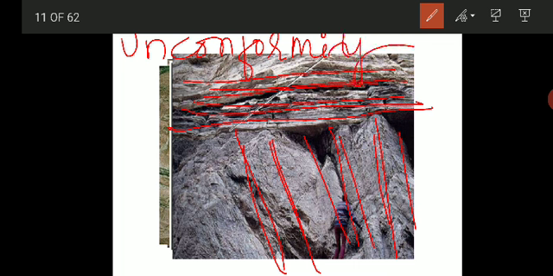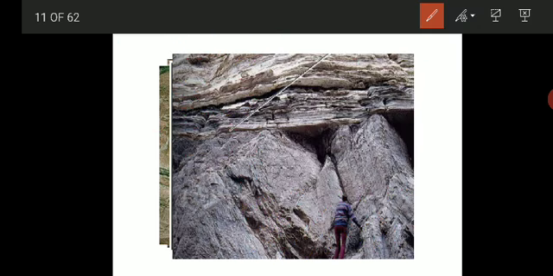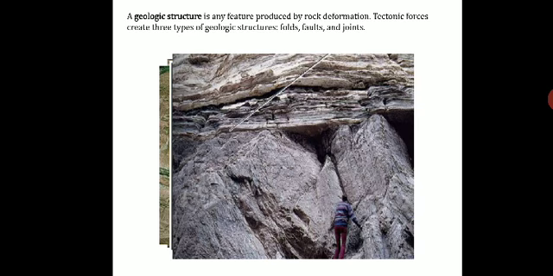Okay, so this is called as the unconformity. So how it forms is, first these beds have formed, then they have undergone some tectonic processes and they have become inclined. Then after formation of these beds, there was a gap in the deposition, or there was no deposition, and later the horizontal beds have been deposited one above the other. So you can see there is a gap in the deposition of the beds. So this structure is called as the unconformity.